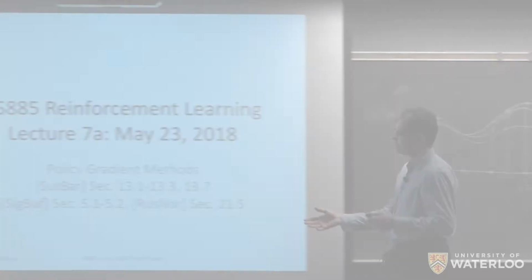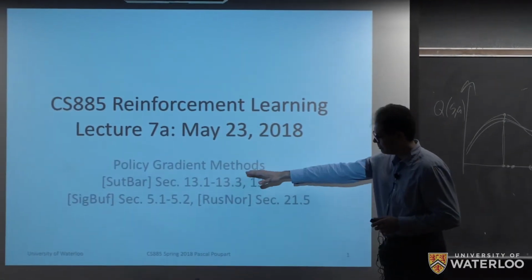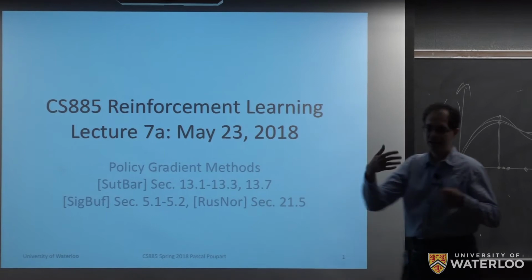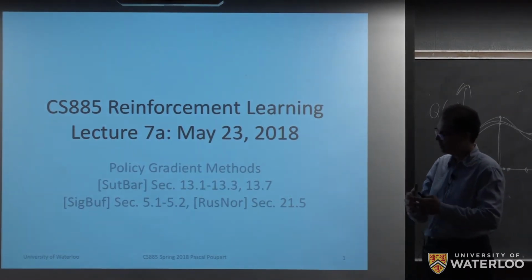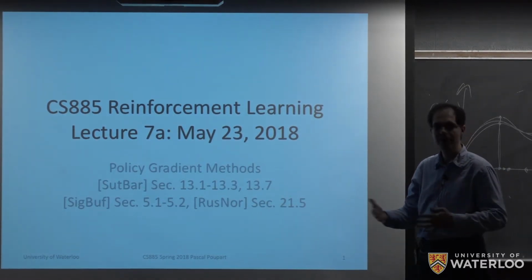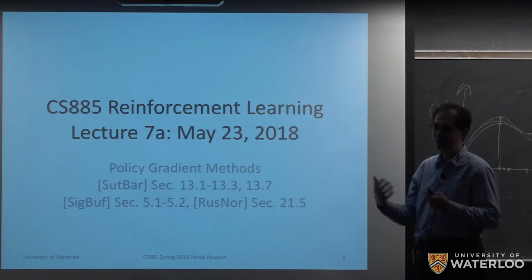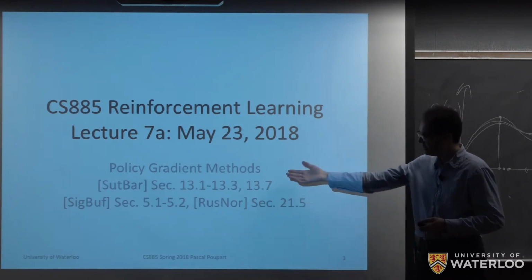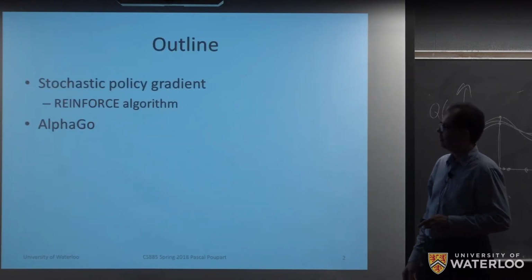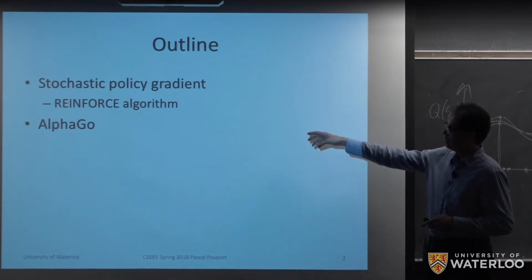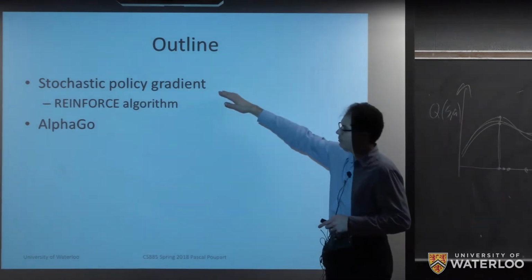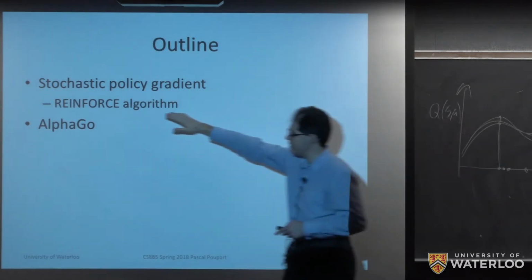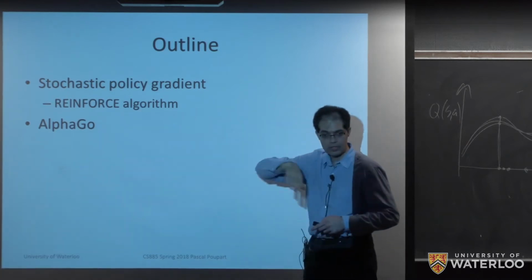Okay, so the next set of slides is going to be about policy gradient methods. This is a set of methods that has become quite important in recent years. In part, if you want to tackle environments with continuous actions, then they can be quite effective. I'm going to talk about stochastic policy gradient and a classic algorithm known as the REINFORCE algorithm.